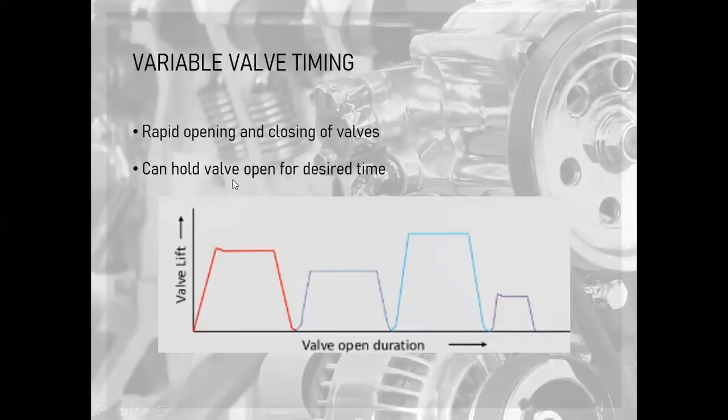So variable valve timing: we can control the lift, which means how much we want to open or close the valve. You can see variable lifts over here. We can control the duration of the lift. So this is the peak, the amount, and the duration: how long it has been opened or closed for. And the timing: when we want to open and close it, that has also been controlled. With the camshaft, you have a mechanical profile which has to be followed. The valve opens, reaches peak, goes down, opens, reaches peak, goes down. It just stays at the peak for a moment. But with this, you can stay for however long we need it to.